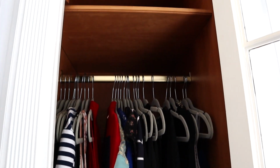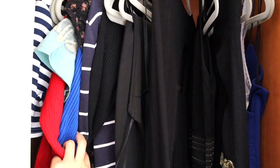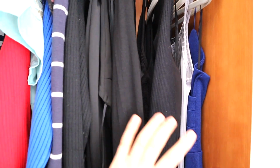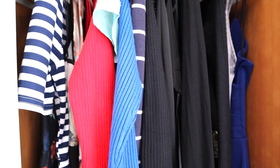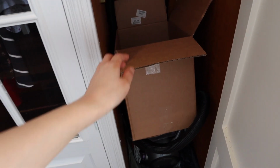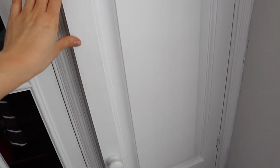Then I have this beautiful wardrobe where I keep all of my dresses. I've tried to colour coordinate this. Oh no, I obviously haven't because they're different colours there, but I did try initially, and it's just for when I go out, and summery dresses and things like that. And this wardrobe I've just been using to keep my room hoover in. I love hoovering, so that is my hoover there. And I hoover whenever I need to because a lot of hair falls out.